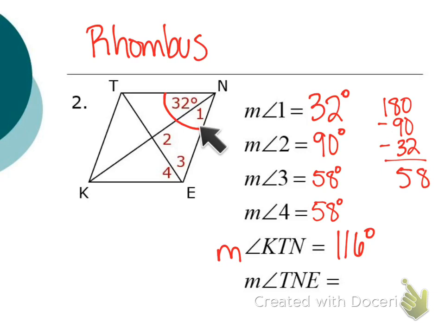Add angle 1 to what? Angle 1 and 2? What? I'm so confused. I'm sorry, I didn't see 2 in the middle. What would you do, Ken? I would add angle N and angle E together. I disagree. One wrong. I think everybody is making this harder than it is. What is the measure?